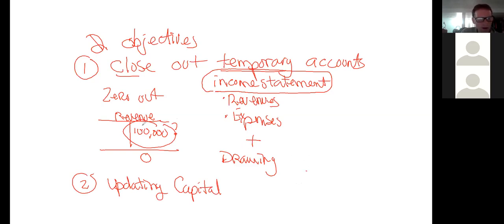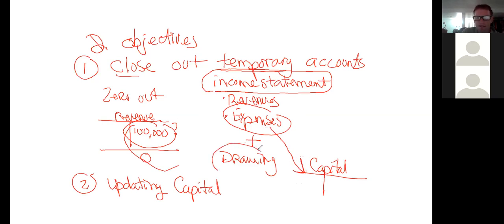So we're going to take all the revenue and put it into capital. If I draw a T account again, here's our capital account. We're going to take all the revenue and transfer it to capital. The same thing with expenses: all of our expenses, we're going to be zeroing them out and then transferring them into the capital account. And then the same thing with drawing. The idea is you're kind of cleaning up the ledger.